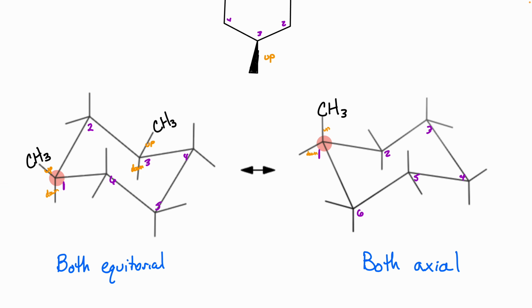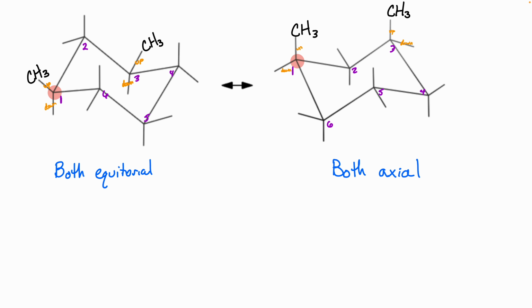All right, so then do the same thing. Take a second and map it to the correct position on carbon 3. All right, again, I have one bond pointing up, one bond pointing down. I need to put it on that bond pointing up. It's just now that up bond is in the axial position.